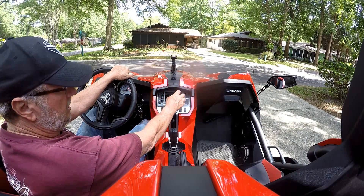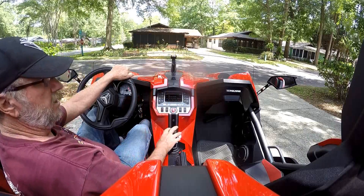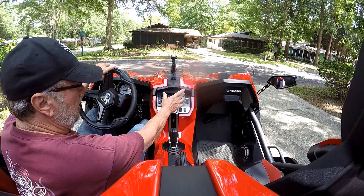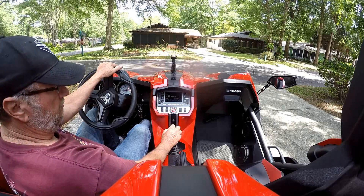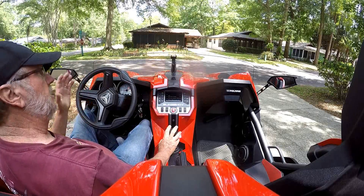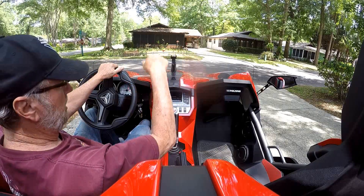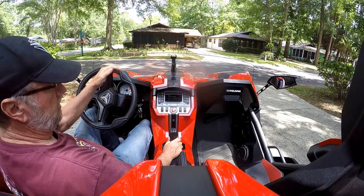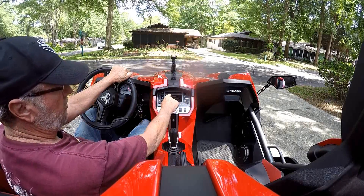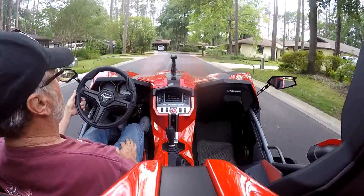It actually functions more as a hood than a shield. The interesting thing about this design is I've made it adjustable — you can pull it up for more view all the way up when the sun is in a certain position. If the sun is coming at a lower angle, you just squeeze down and pull it down for the full effect. You've got the maximum shading effect you can get without completely obscuring your screen.